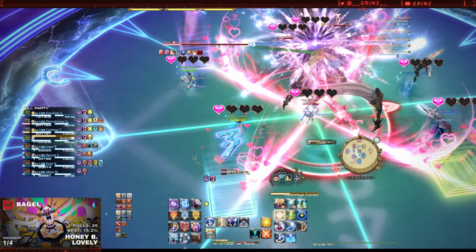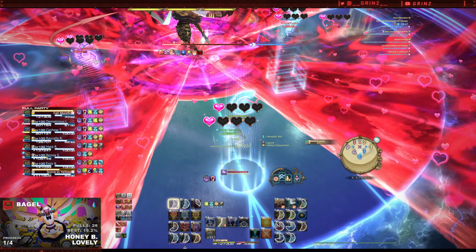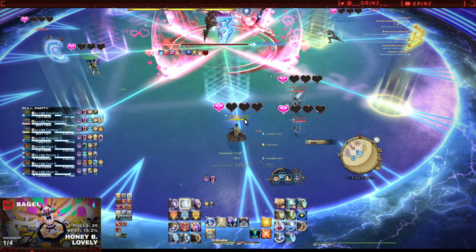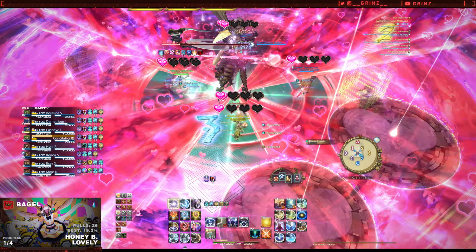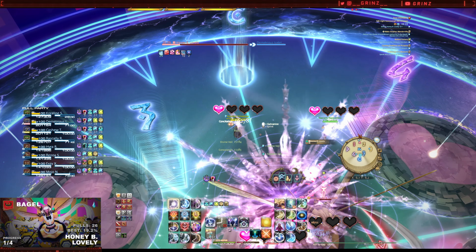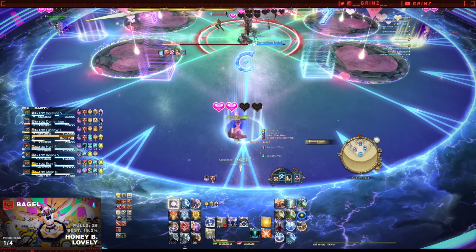Outer stage combo, out, max melee, rotate, and then in. Rotate, max, far, far, far, and then in. DPS in the middle, supports to your clocks. Look for your tower, DPS. Go.